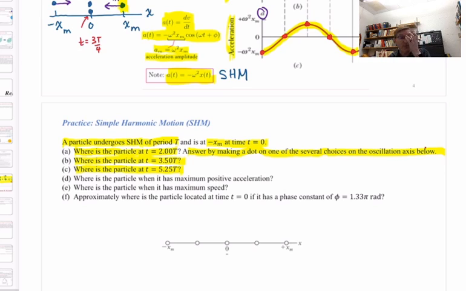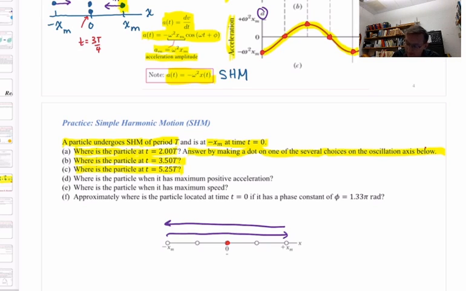Well, all that matters, by the way, is not the integer number of periods, the 5. At 5 periods, you're just over and back 5 times. So at the end of 5 periods, you're back at negative x max. What's important is the 0.25, a quarter of a period. 1 whole period, note, is the time to go all the way over and all the way back. So in 1/4 of that, you get from negative x max to there, 0, while traveling to the right. You see what I'm saying?